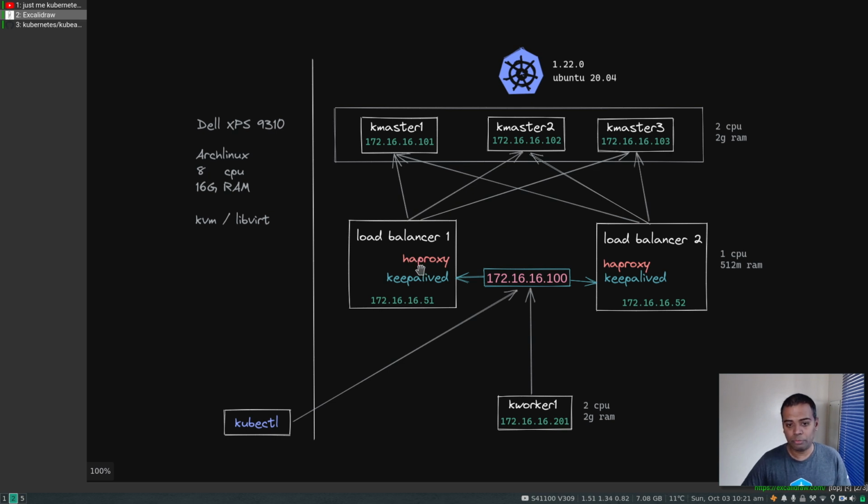And if the check script fails, the load balancer, Keepalived, assumes that this load balancer has a problem communicating with the control plane nodes. So it will switch the virtual IP to another load balancer. And similarly, if that load balancer has problems accessing the API server, the virtual IP will get switched to one of the other load balancers. In our case, we only have 2 load balancers.